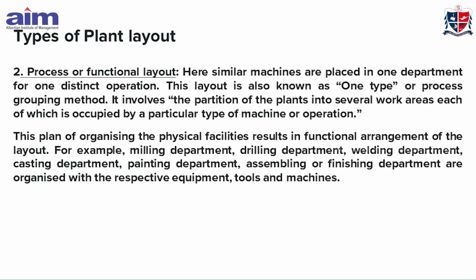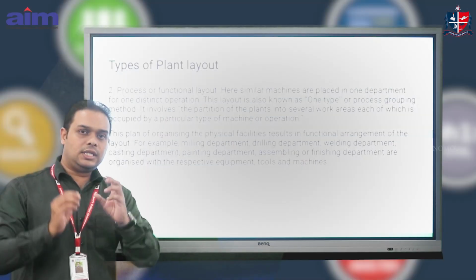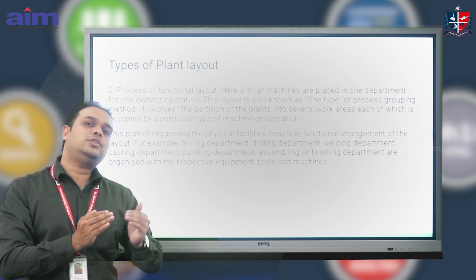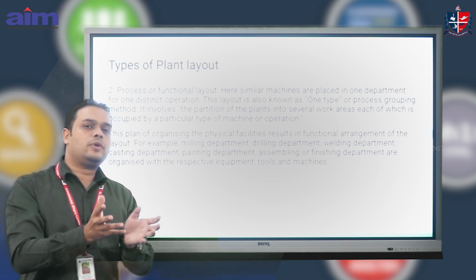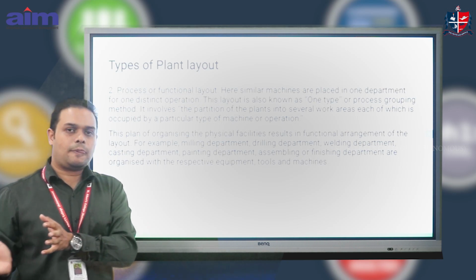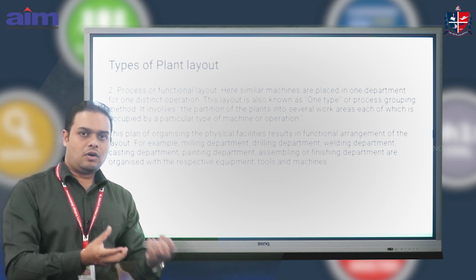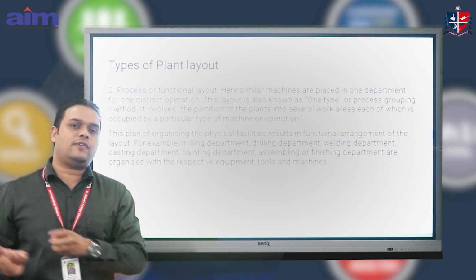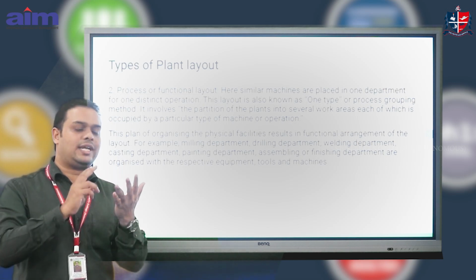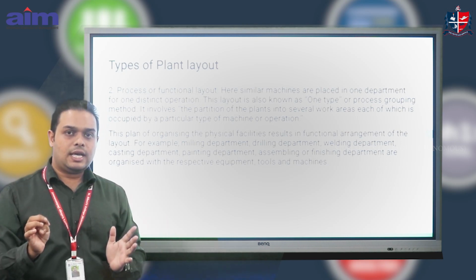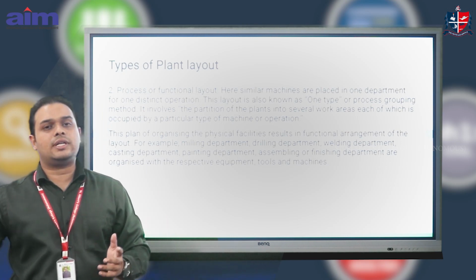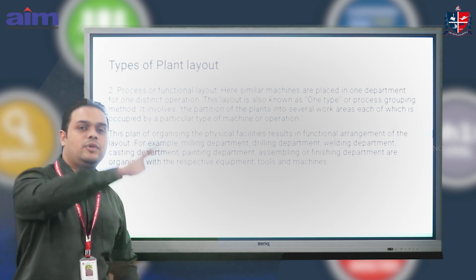Then you have your process or functional layout. Rather than thinking of it as a process or functional layout, it is easy to understand in a way in which you say that different processes and functions are grouped together. And these functions may be independent of each other. For example, if it is a lathe, it will have different functions. For example, you might have grinding, you might have drilling, you might have different other activities taking place within a lathe. And it is not necessary that each product that goes into the lathe goes through each and every process.